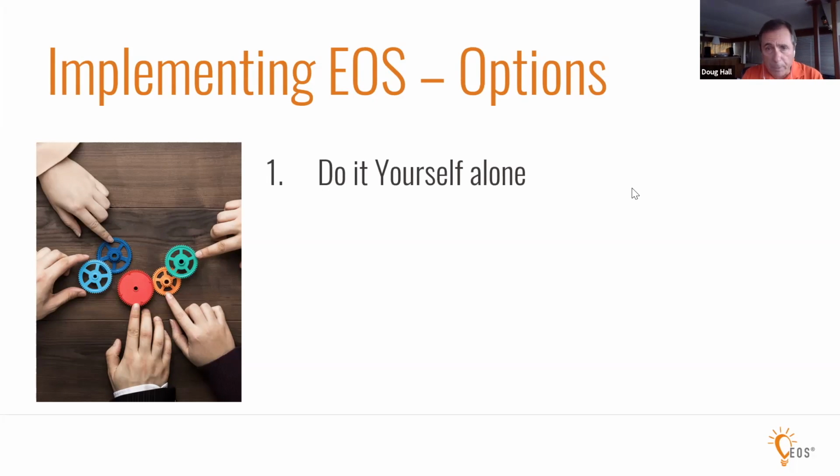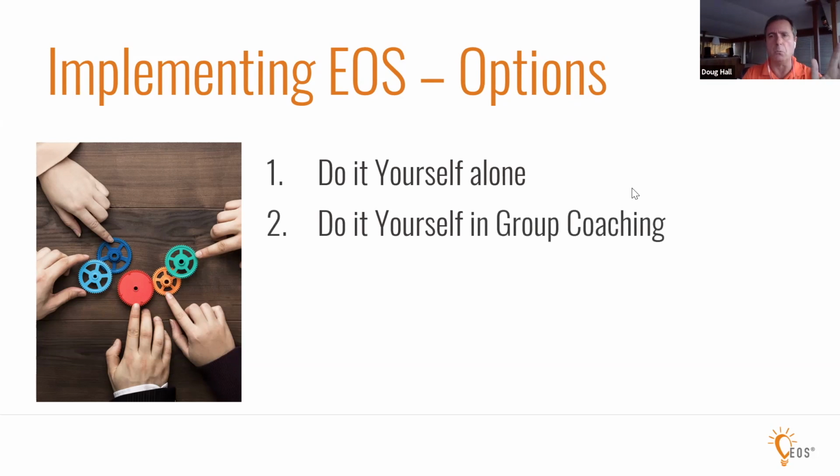How can you implement EOS? You can do it yourself alone. Get the $14 book from Amazon, read it, give me a call, have a few minutes to talk about that. I send you my Cliff Notes. You take off, you download these 5 tools from the internet, away you go. How's that do-it-yourself work? Not always great. Sometimes it's good to have a support group.